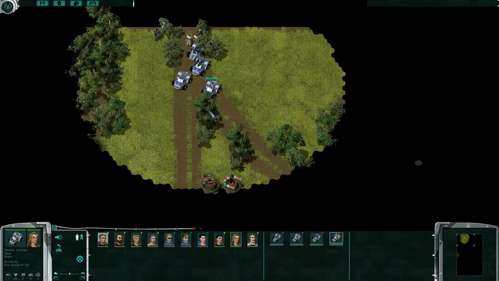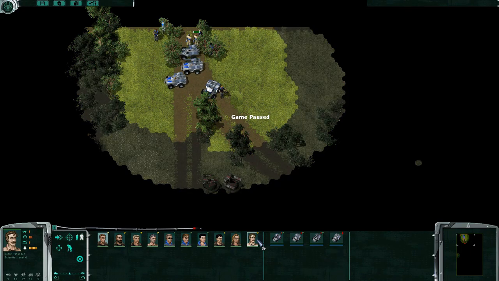Alright, let's run with the scout. Right, so we do have three cars with weapons. So I was there. Right, we'll leave... Who's a slow guy? They're both really slow.